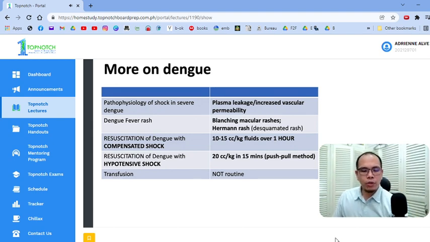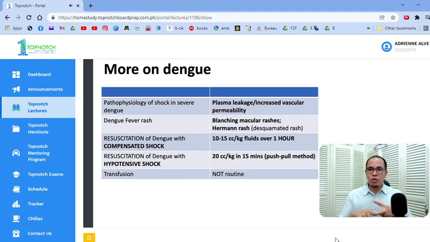Okay, before we go on to the next topic, other more points that are very important in dengue. Please remember that your dengue has several phases. Your febrile phase, wherein the patient has fever. Your critical phase, which is the first 48 hours of defervescence, pag nawala na yung lagnat, 24 to 48 hours, and then your recovery phase, okay? During the febrile phase, your problem usually is dehydration. Kasi hindi makakain yung pasyente, naglalagnat siya, ang dami niya insensible losses, okay?